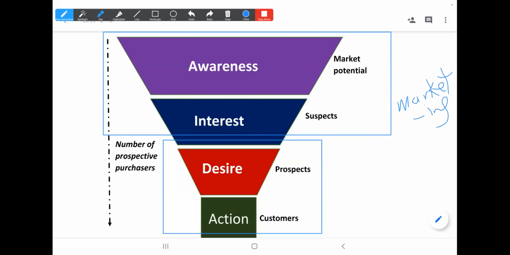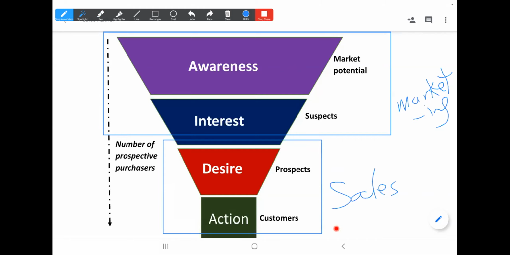Now, this is sales. So for you to make sales, you focus on prospects and customers. That is, people who have a desire to buy your products, and those who are ready to take action to make purchase. For you to be known, to create visibility and awareness in the sales funnel, you need to operate at this stage, marketing. But if you want to operate well in sales, it is prospects and customers.